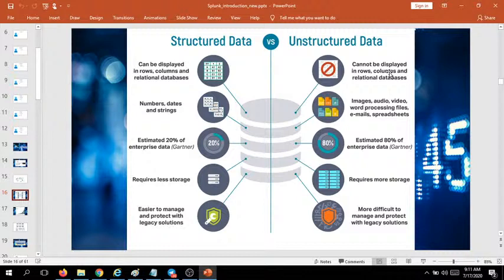It requires a lot of storage compared to structured data, and is more difficult to manage as well. But will you leave it like that? No, you have to focus security on it as well. Suppose you have some secret formula of your organization, by which it is making 1 billion every day in trading.